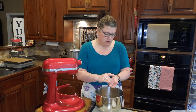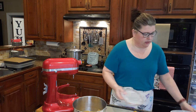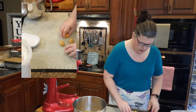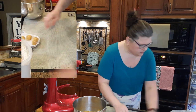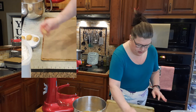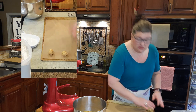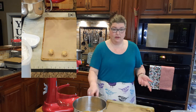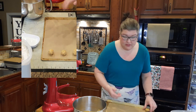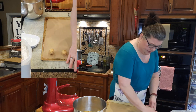Anyway. Alright, so I'll show you what they look like when you mash them out a little bit. Boom, all the good things. Alright. So here's my baking sheet, and you can space them kind of close together because they are not going to spread, because we don't have any leaven in here. There's nothing that's going to make them puff or rise, and so they're going to stay pretty true to the size that you smash it. So take my hand, smash it flat like that.